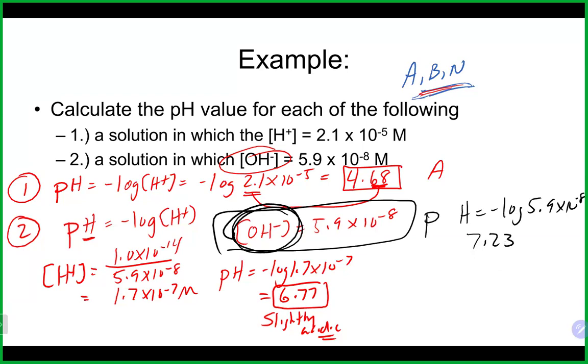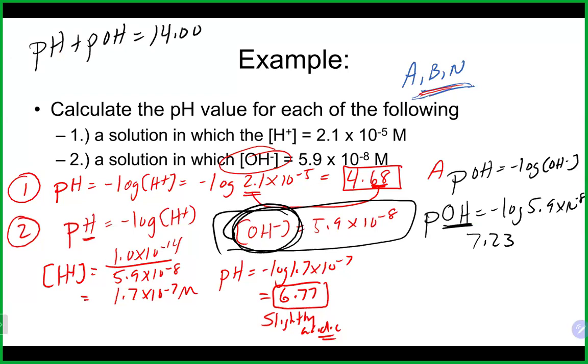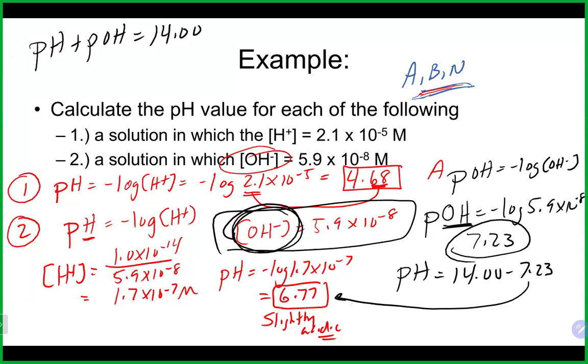So you did calculate something. You calculated what is known as the pOH, which oddly you need the OH minus concentration. You could calculate the pOH by taking negative the log of the OH minus concentration. Now, why would that be helpful? Because if you take the pH plus the pOH, that equals 14, which means if you'd calculated this, now you could calculate the pH by taking 14 minus 7.23, and now you have your pH. So not all is lost. You're just like 2 slides early.